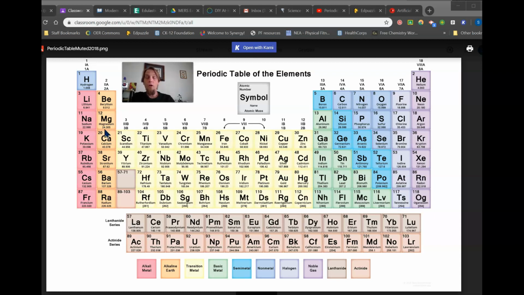So if you want to know the neutrons, you take the atomic mass, in this case 24, you subtract the proton number 12, and whatever is the remainder is what you have for neutrons, because only protons and neutrons have a mass. All right, so that just reviews what you're looking at in each of these boxes. It tells you the number of protons and the number of electrons, and you can figure out the number of neutrons by looking at the atomic mass, or the mass number, as it's referred to.